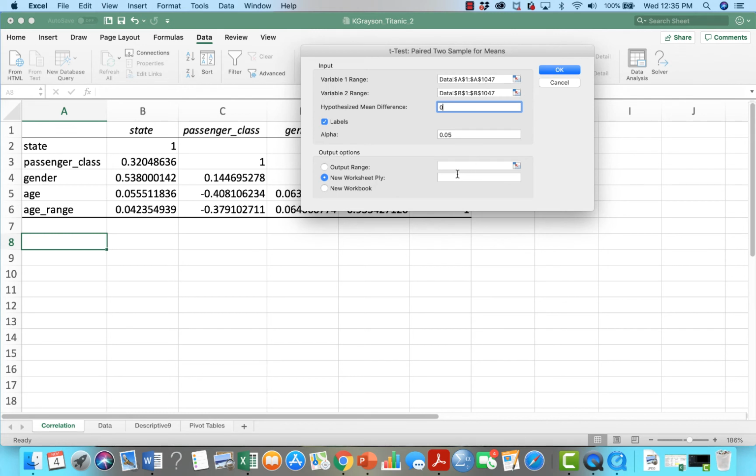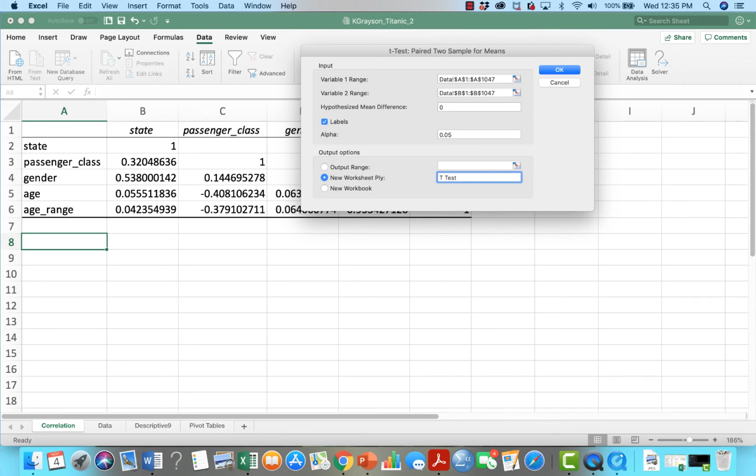Third thing I want you to do is to create a new worksheet. In this worksheet, we are going to call this, it's getting a little tricky here now, we're getting a lot of worksheets, so let's call this something to help remind us of the variables we're using. Let's do t-test and the variable name.